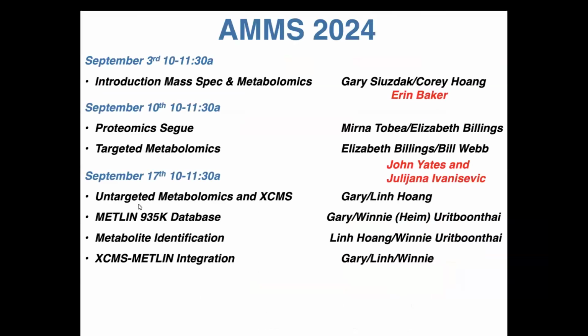And today it'll be a combination of different things, including untargeted versus targeted analysis, XCMS in untargeted analyses, the creation of the Metlin database, metabolite identification, and also ultimately the integration of XCMS Metlin. And the primary focus of this, as I mentioned at the very beginning, is how we're trying to get metabolomics into digital biology, really make it a technology that can truly integrate in with genomics, proteomics, and transcriptomics.